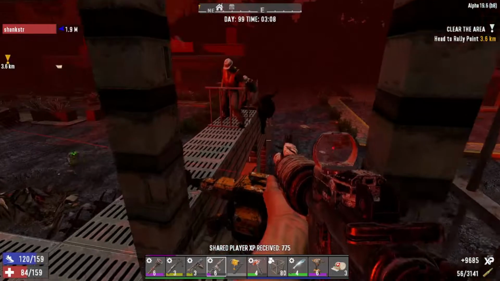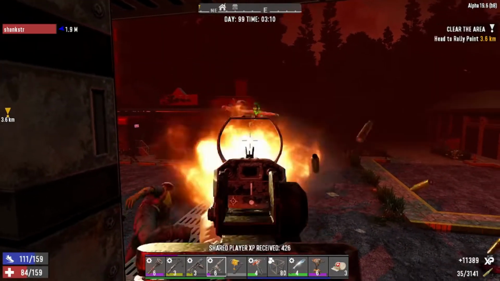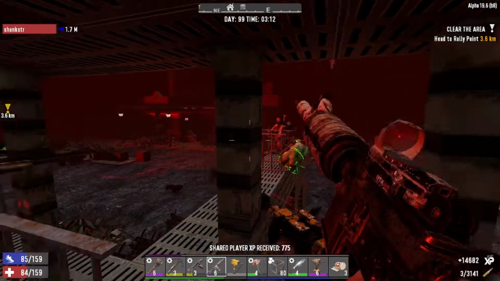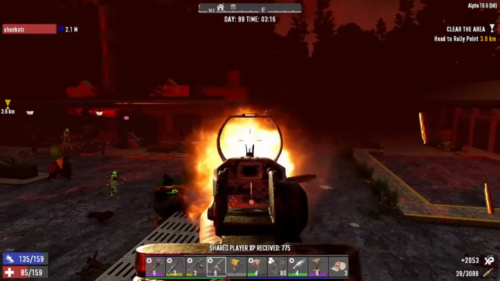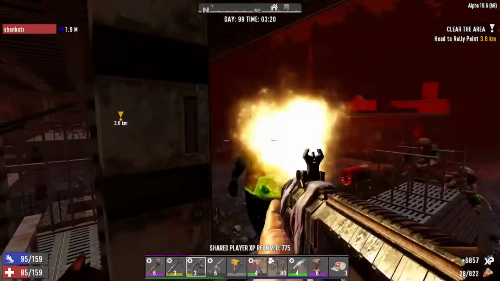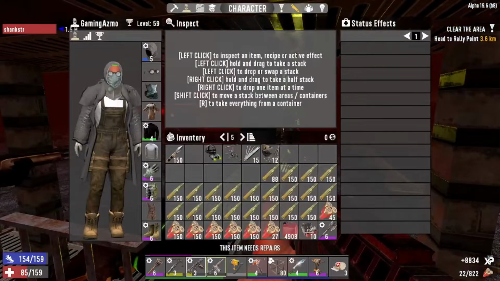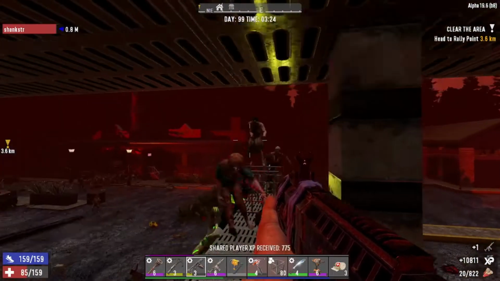Oh, well, he's just clearing. Cool. They're just clearing the way for you. Alright. Cool. One horde with Asma was all it took. That was an up close and personal radiated cop. Oh yeah.